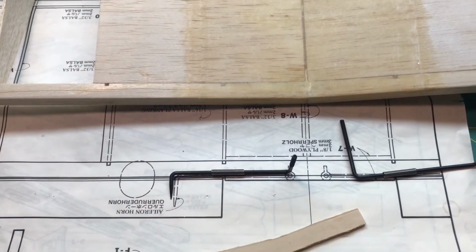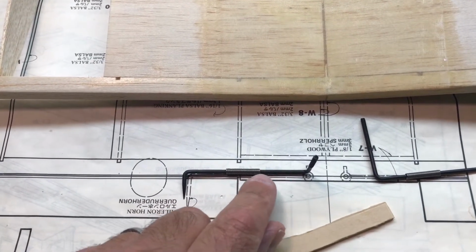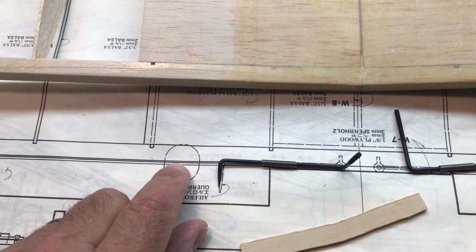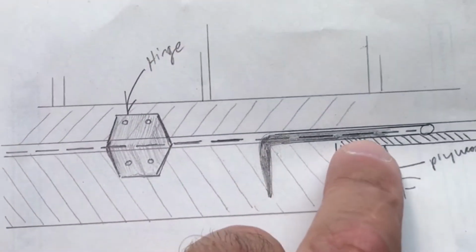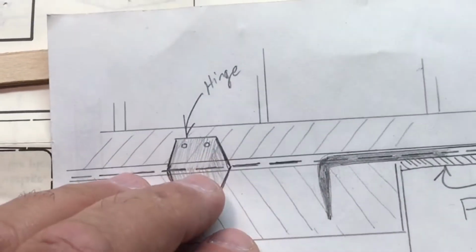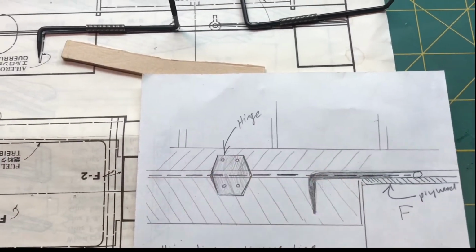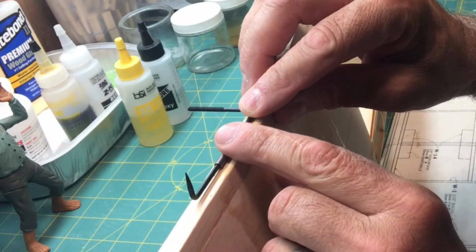What I need to do is make sure, or at least try to make sure, that the axis of the aileron rod or linkage, whatever you want to call this thing, is lined up with the hinge. Here I drew a picture of that. Here's going to be the aileron linkage, and here's the hinge. I want the center of the aileron linkage to be lined up with the hinge line. If that doesn't happen, then they'll be rotating along a different line, and that'll create a little bit of differential stress between the hinge and the movement coming off of the aileron.